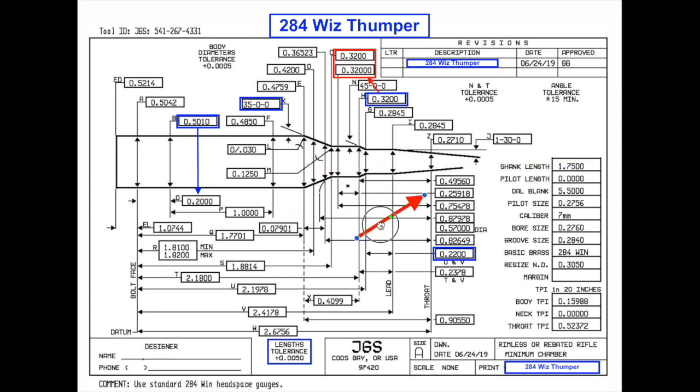The next thing is free bore, indicated by this number right here — 220. You can see it's measuring from this dimension to this dimension, and that is going to be your free bore. My free bore happens to be 220. It's very caliber and personal specific. I've shot free bores anywhere from 180 to 250 for a 7mm/.284 caliber. Your free bore is going to be very dependent upon the bullet you're choosing. This 220 is based on shooting a 180 or 184 grain .284 bullet.